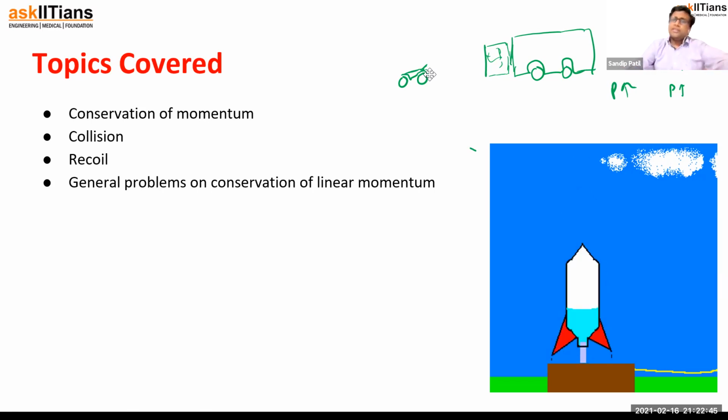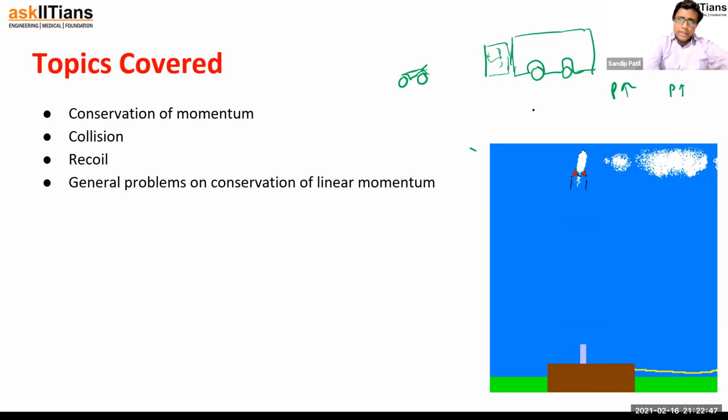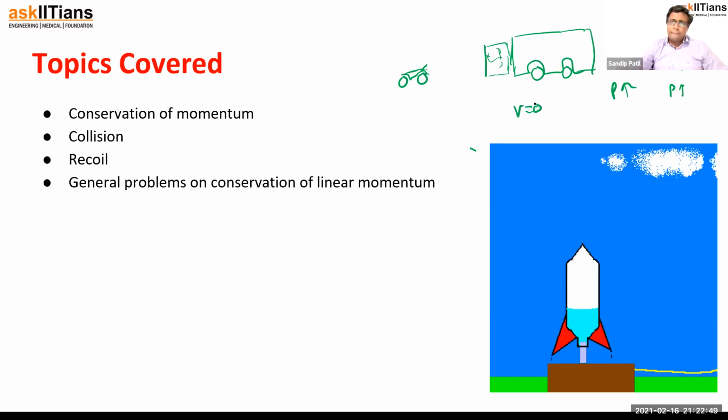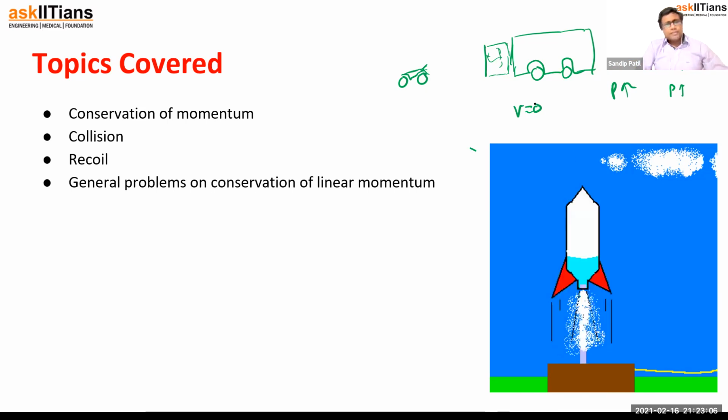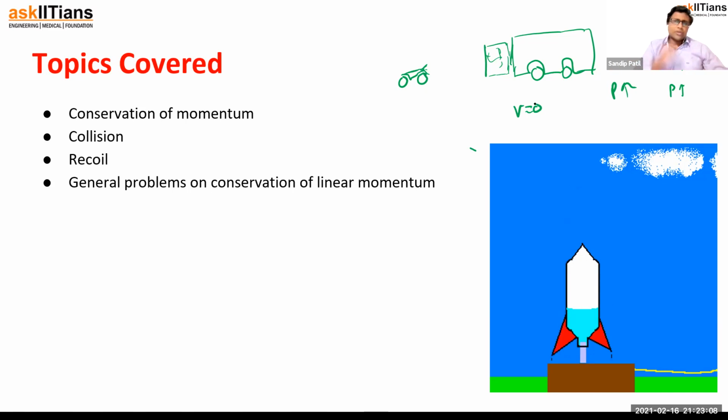But now consider the truck is at rest, velocity zero, the truck is just there, and the bike comes with some slow speed and collides with the truck. What will happen? At most the bike will fall down, but not much harm in that case. Why? Because if the velocity of the truck is zero, momentum is also zero. So obviously it will not cause a lot of harm to the bike.